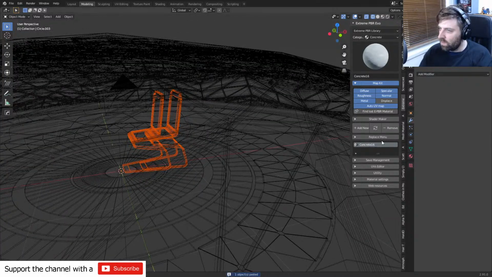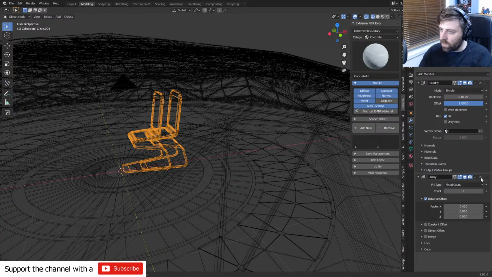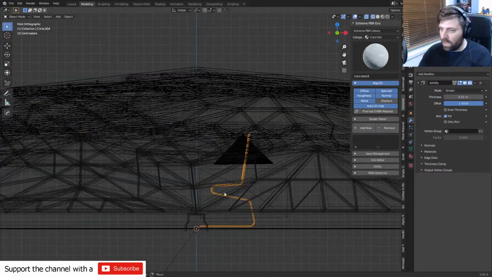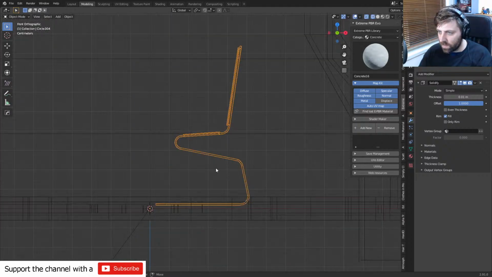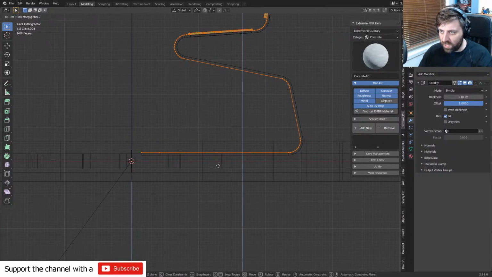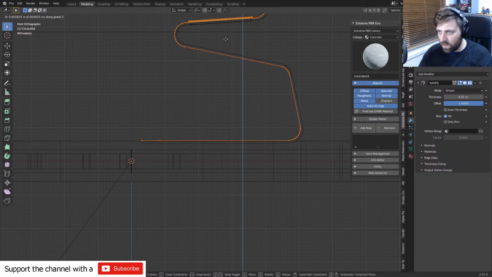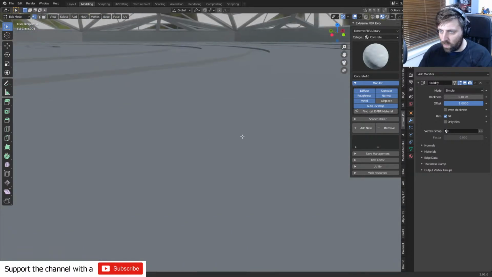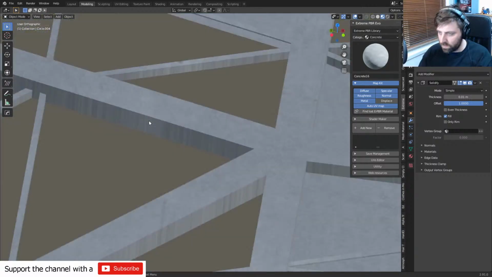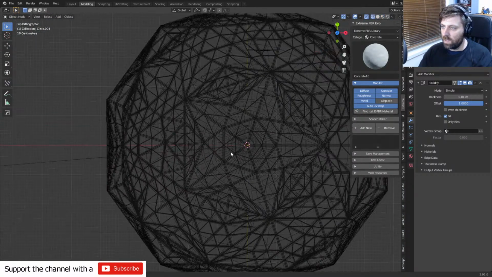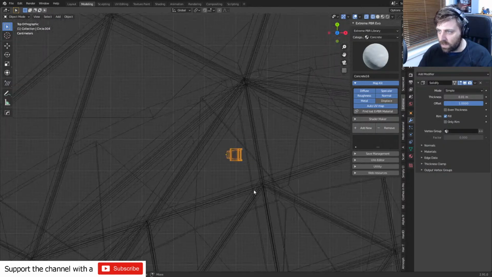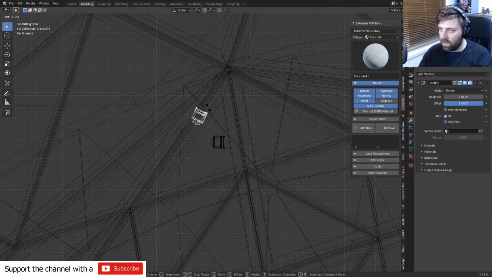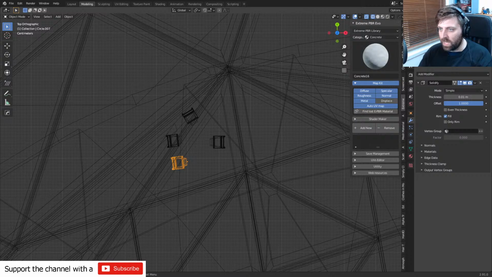Let's get rid of the array. And let's bring it down a smidgen to about here-ish. Let's go G to the Z. I'm trying to work out where's the floor. I think that's the floor. All right. And what I'll do with this chair is I'll make it a separate object. And so when the filmmaker needs different chairs, he can lay out the chairs where he wants.